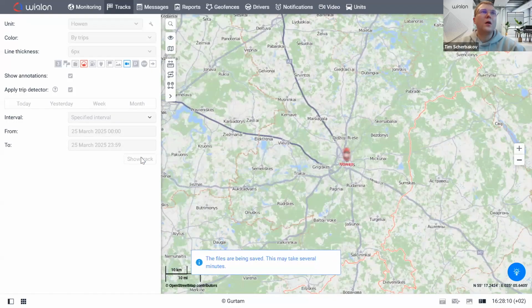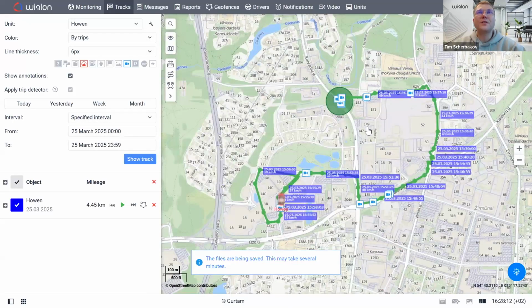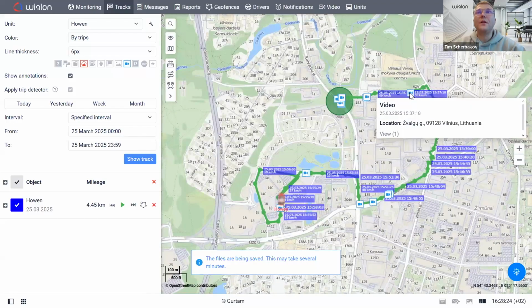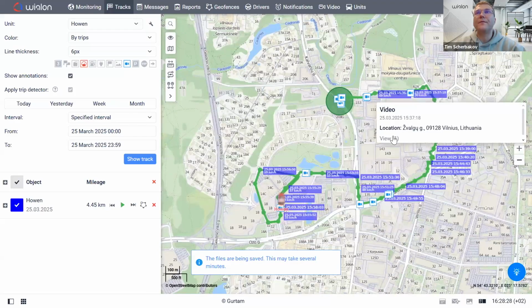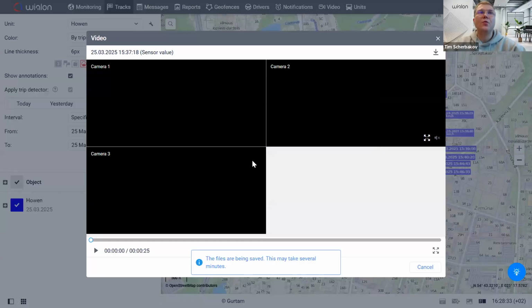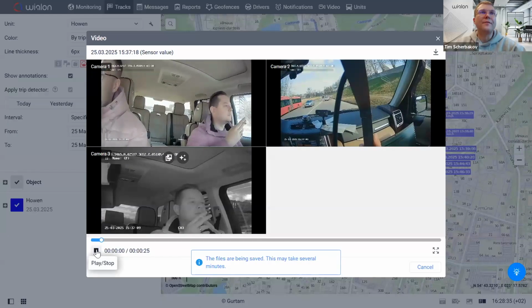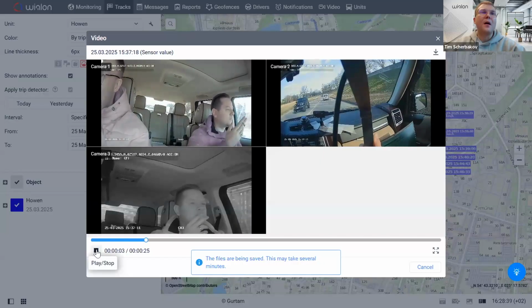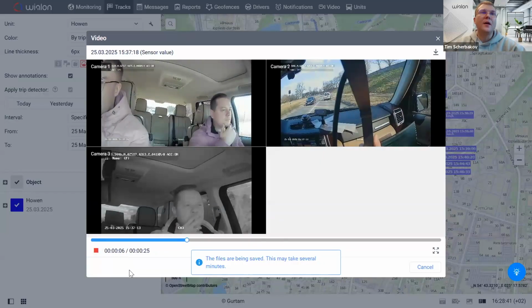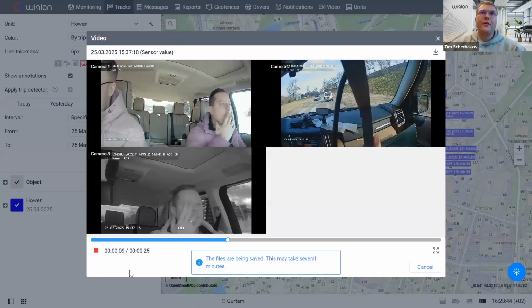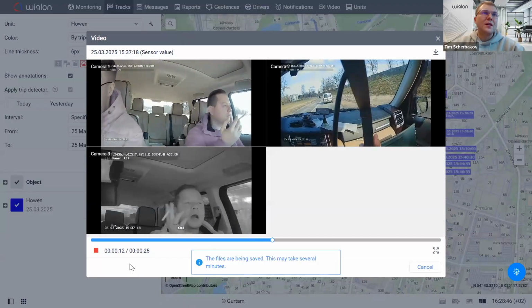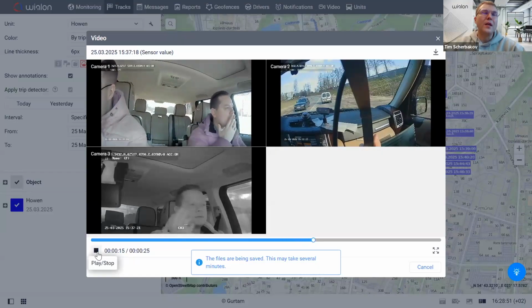If you are using this panel to check trips, here you can enable video icons to be shown on the track, and then whenever the vehicle makes a trip and there's a video event registered, you will also be able to view this video from the tracks panel, and again you will be able to see some driver violations. Like for example, in this case, the driver is smoking and we can see it.